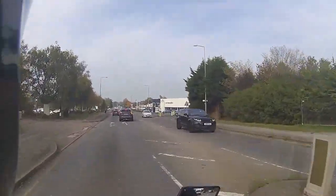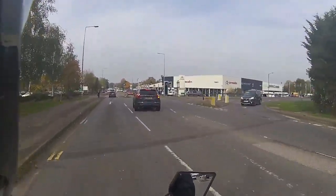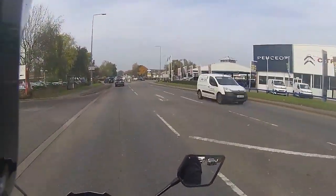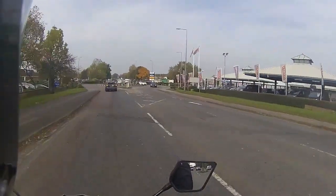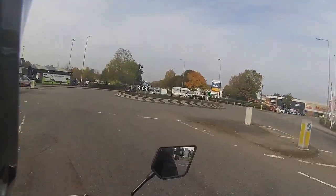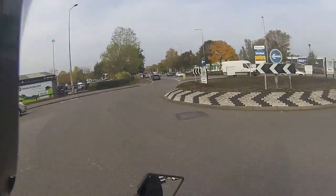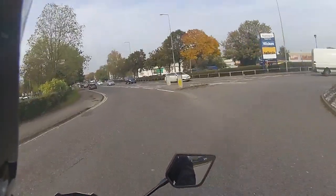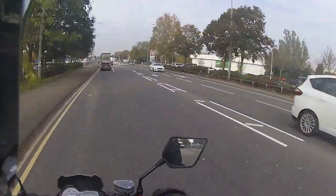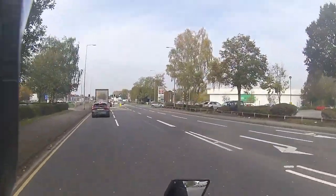This is the Lexmoto Venom, possibly one of my favourite bikes to ride. I absolutely love the riding position of this, and if you do watch any of my previous Lexmoto videos, you know that I'm a sports bike rider. But this is quite an upright little bike to ride. It's a nice little urban commuter in the 125.